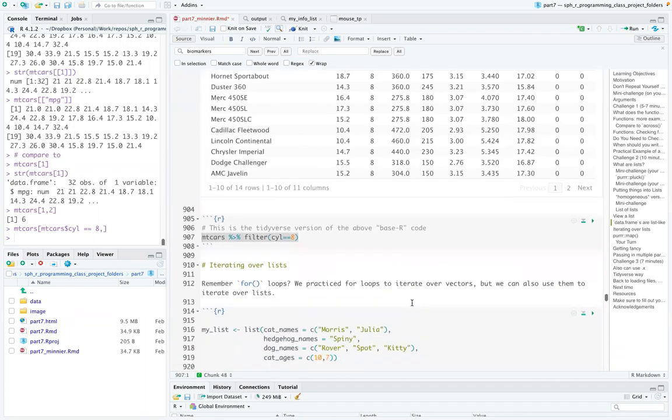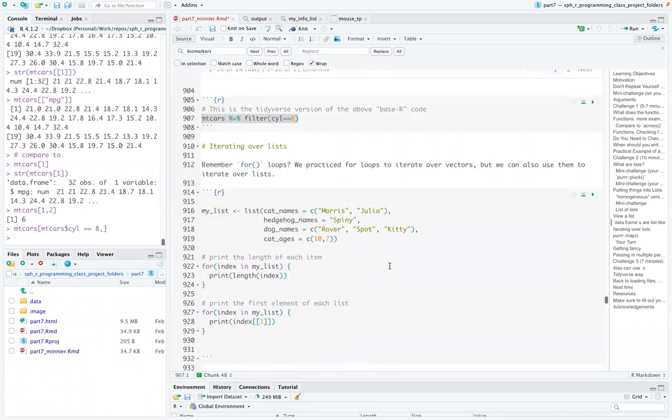Okay, so we have almost an hour left. The last topic that I want to start today and then keep talking about next week is this idea of iteration. Doing the same thing over and over and over again.